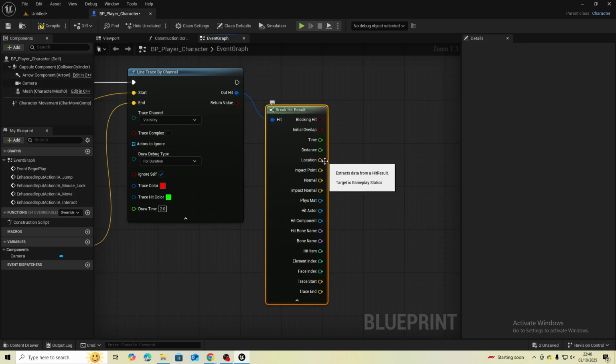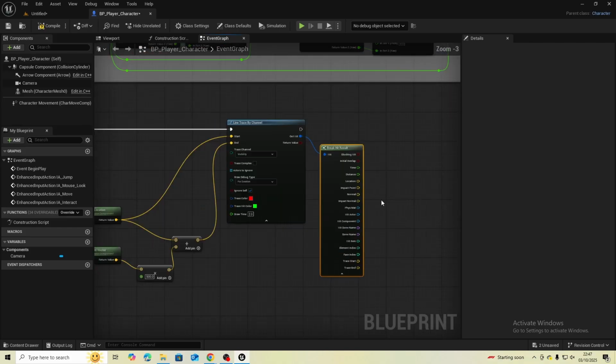The location on the vector. An impact point, your normal, your impact normal, which is sort of the direction of the polygons that you're hitting. The physics material, the hit actor. So if you've hit a blueprint, you can receive information from there as wildcards. The component of that, bones, the lot. Okay, there's tons of things you can get. It's a really data heavy action that you're doing, and you get a lot out of it.